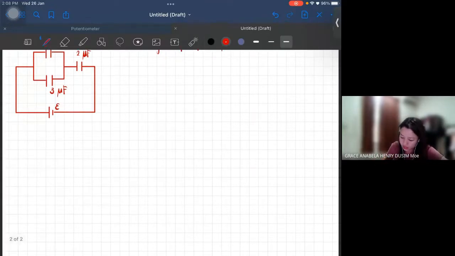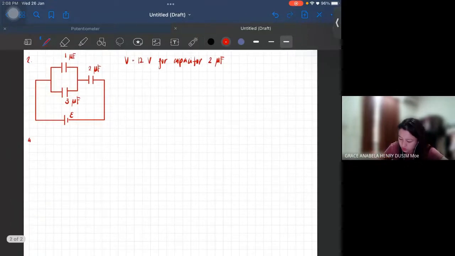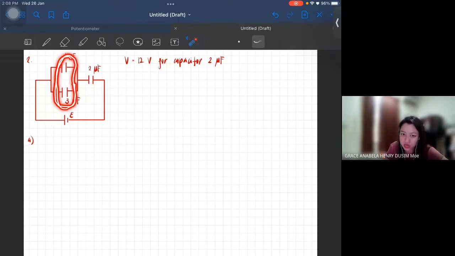Now, first we have to calculate the effective capacitance. Remember we have to simplify the circuit. The first thing we can do is simplify these two capacitors. Remember this is not in series, because there is a junction here. It is not directly connected to the other leg of the capacitor, there is a connection in the middle on the wire. That's why they are parallel. If you solve it in series, that would be wrong.